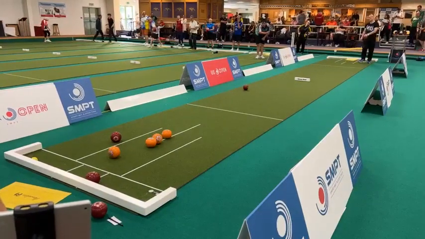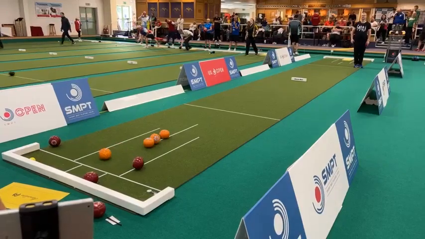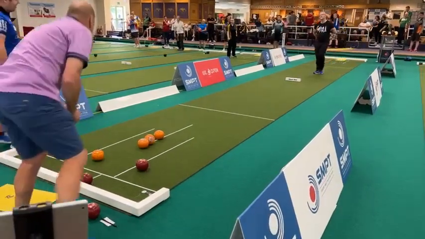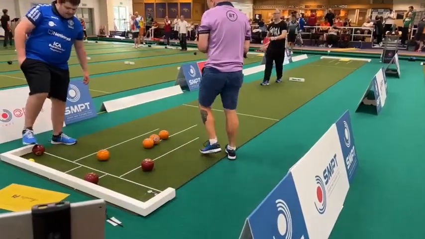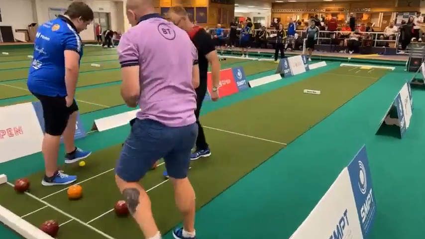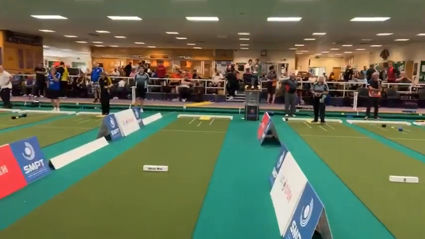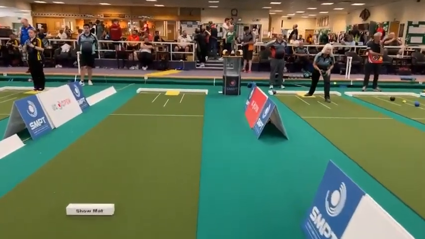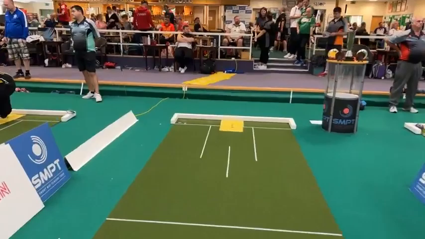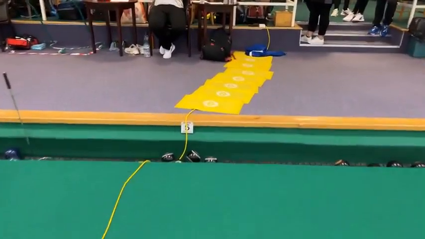James looking at a big draw on the forehand. That's really unlucky from James. Another one to Lawrence. So the score moves on to 12 shots to 2 after 7 ends. The advantage of Lawrence Moffat.